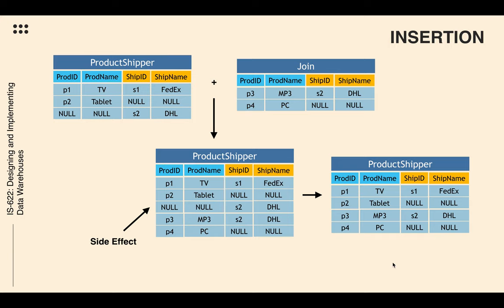So in that case, I will just remove the side effect and I will get my final view. Now you saw that in all that operation that I did just now, I did not look into the base tables. I created this join using a projection from this table, which is the view, which is this part. And I recreated my shipper table from this information. And then I used it for the join, and then I used it to merge both of them, and then I removed the side effect. That's it.